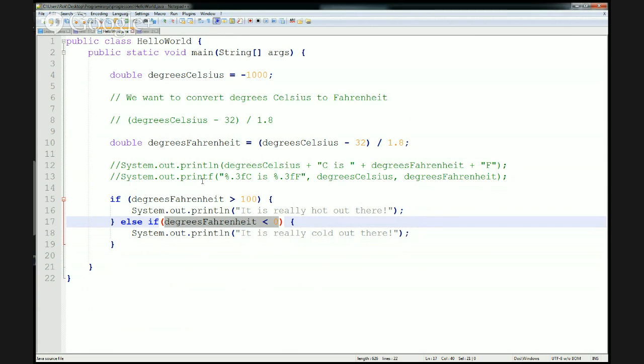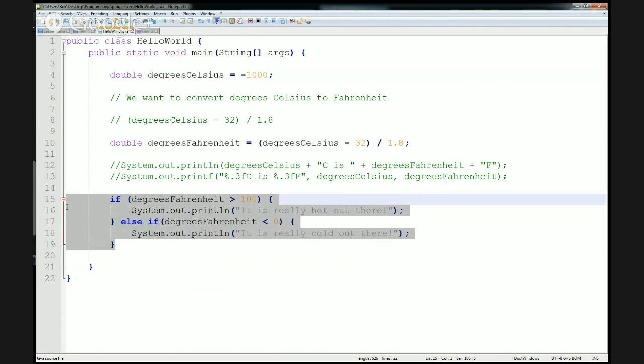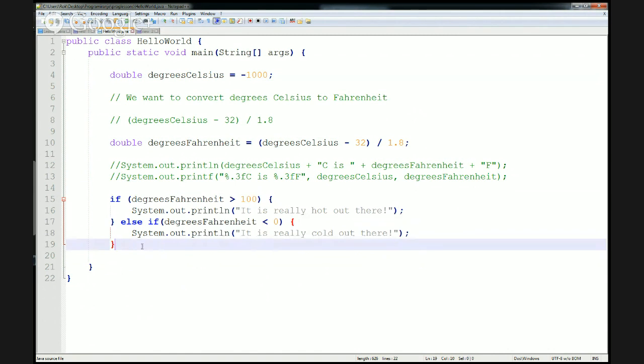Okay, so these are some basic building blocks. You will use if in pretty much every program you will build. So it is really great that you grasp the concept of it early, evaluating true or false statements and things like that.